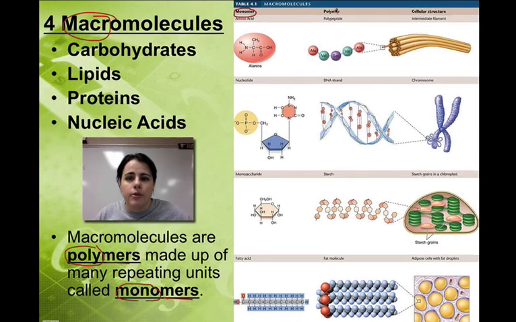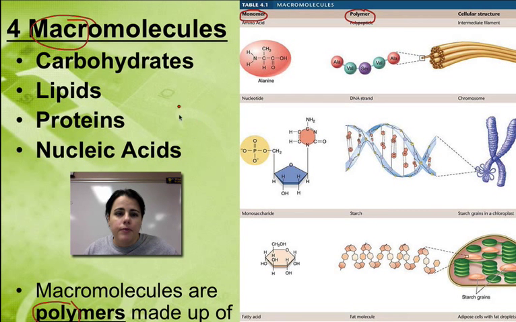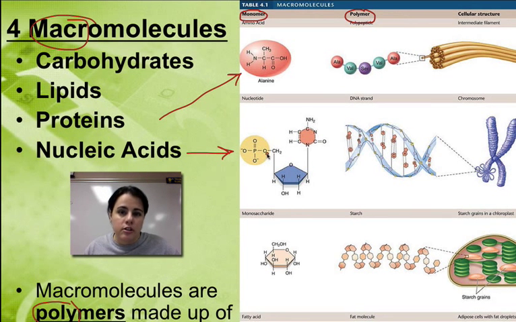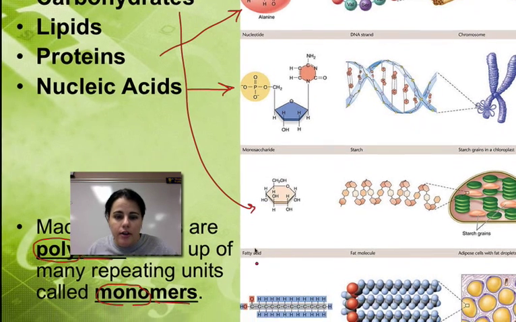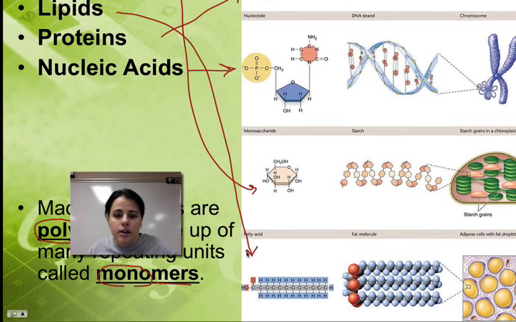And when we look at these, here's a chart that shows the monomers and the polymers of these four right here. So when we look at proteins, we're going to talk about something called an amino acid. The monomer is an amino acid, and they hook together to make our proteins. Over here, this thing makes up nucleic acids. This is the monomer of a nucleic acid. It's called the nucleotide. When you hook a bunch of them up, you get the polymer, which is, in this case, DNA, a really big molecule. Down over here, this one is the carbohydrate monomer, called a monosaccharide. This is a simple sugar. When you hook a bunch of these simple sugars together, you make big, complex carbs, like starch. And then down here, this one is actually the lipid-like monomer, called a fatty acid. And when you put them together, you can get bigger fats inside your body, such as triglycerides. So we're going to talk about all these things coming up in this chapter.